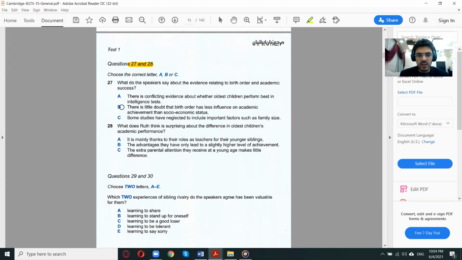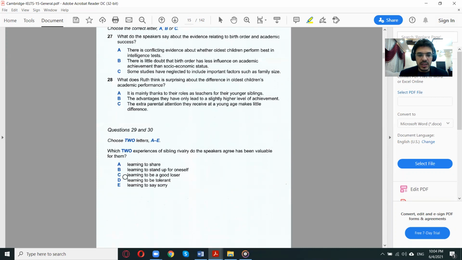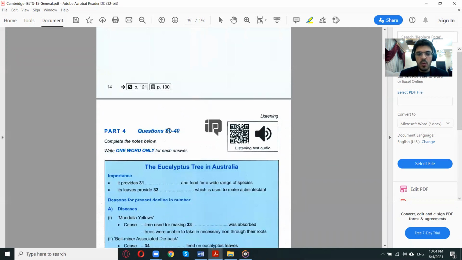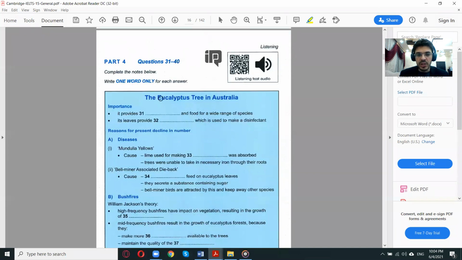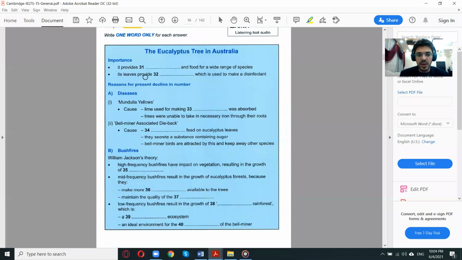We have this one, where we have to choose one correct answer out of 3, and here we have to choose 2 correct answers out of 5 options. And finally, in the last part, part 4, we also have a set of 10 questions, but the type of question here is completing the notes, questions from 31 to 40.